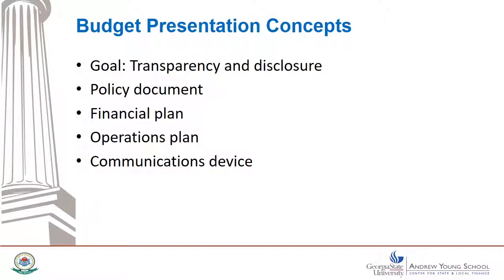A well-designed budget gives non-financial information on the operation of each service as well, such as the number of expected users of the service during the year, other indicators of demand or need for the service, and performance measures on the efficiency and effectiveness of the service, both in the past and for the budget year. A well-crafted budget document also is a communications device, in that it offers readers a way to understand the financial affairs of the organization.